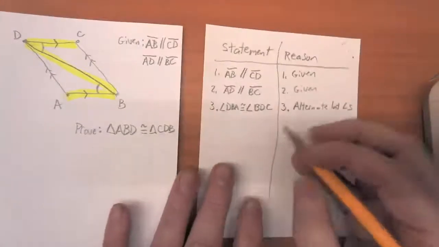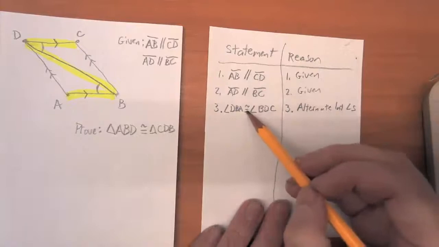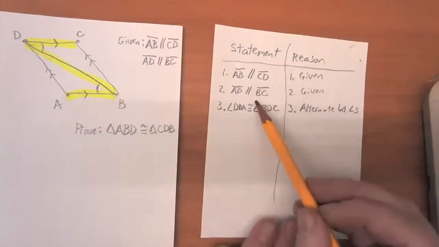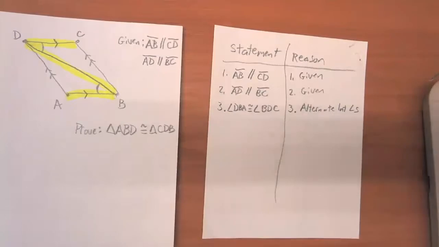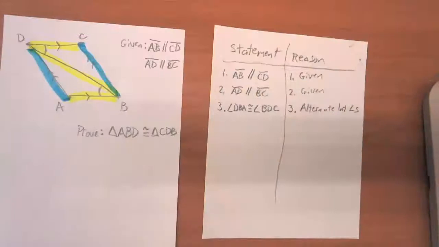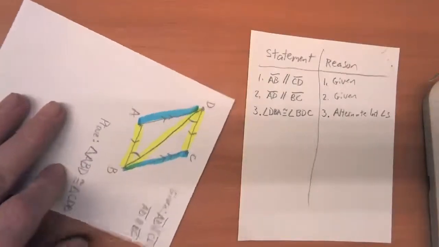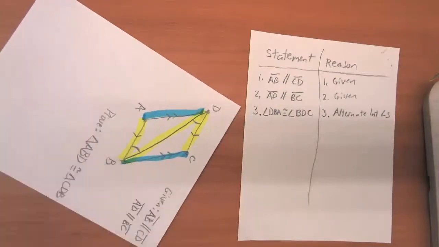All right. So we've used one of our given statements. We have that this side was parallel, and that led to this pair of alternate interior angles. We've got another pair of parallel sides too. Is that going to lead to a pair of alternate interior angles as well? Let me use my blue highlighter for this. So this is saying that AD is parallel to BC. So is there a Z shape that shows up with these two sides? Well, it sure would be easier if we turn this around so that those blue sides were horizontal. Does that make it easier to see if there's a Z shape in here?